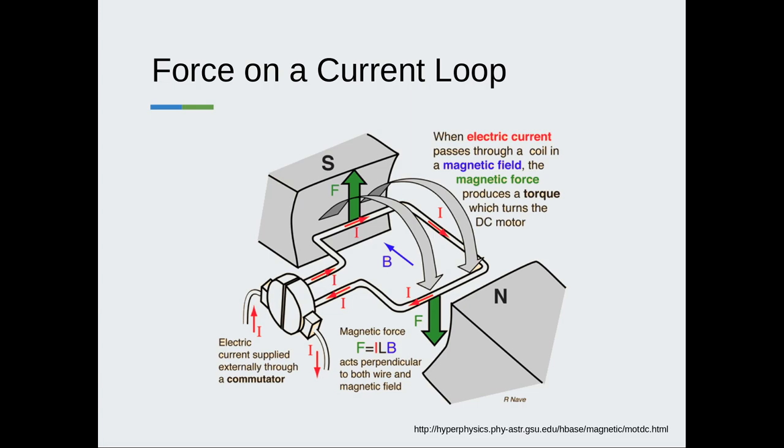This is the reason why when you put a coil inside a homogeneous magnetic field, the coil starts to spin, and you can use the right-hand rule to check the direction of the spin. For the current on this side, this is a little bit hard to describe, so I use my mouse to point it. If you look at the current, the current here is parallel to the magnetic field, though the directions are opposite. But in this kind of situation, this kind of current doesn't create any force.